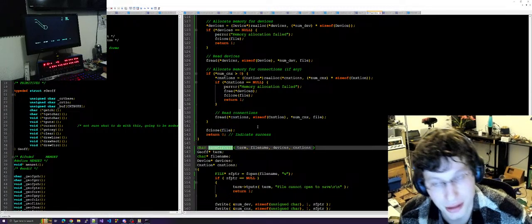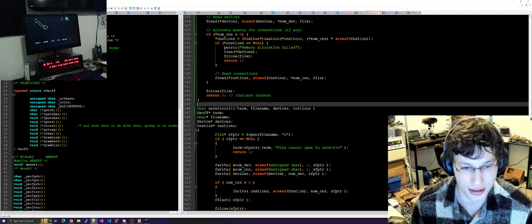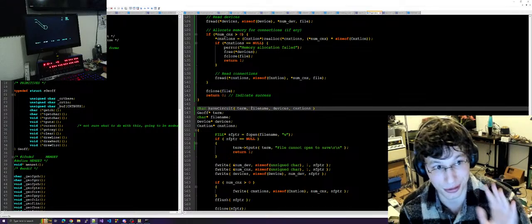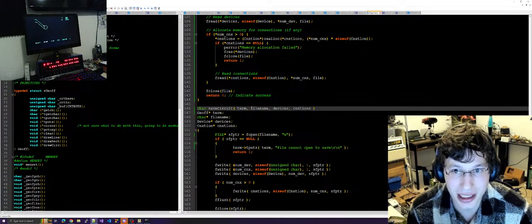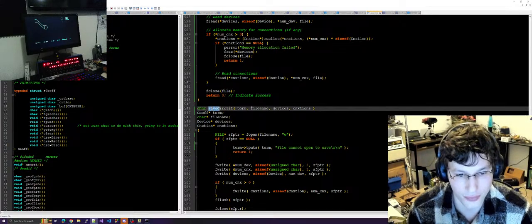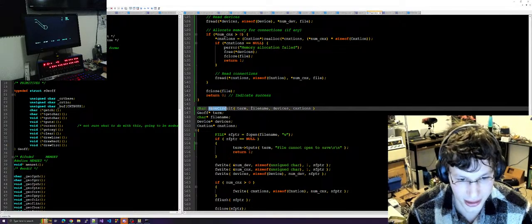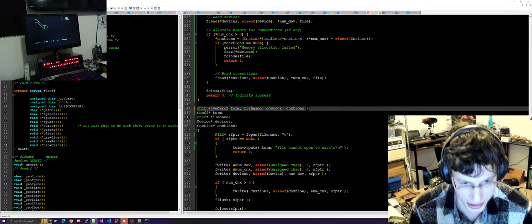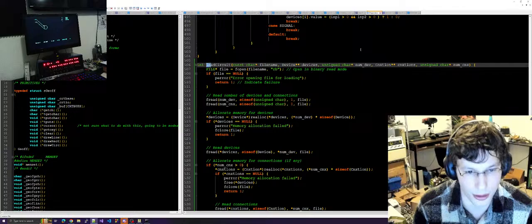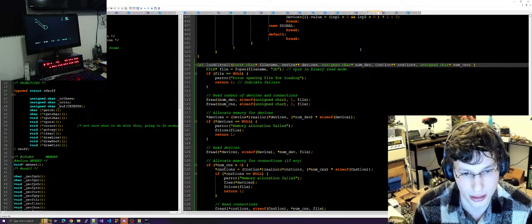Okay, there's actually an interesting thing here. See this function name, save circuit? Well, actually, the compiler I'm using can only handle names up to 8 characters. 1, 2, 3, 4, 5, 6, 7, 8. So right here, save circ is really all it can take. So I'm just going to do that. So load circ is going to be 1, 2, 3, 4, 5, 6, 7, 8.